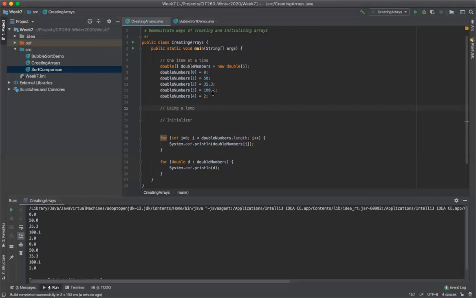So this is how you can initialize the values of an array by assigning each value. And if you don't know the values, or if you're reading them in from the user, for example, you might need to do it this way, where you're just going to have to keep going. And you might stick this in a loop where you have a loop counter that counts how many times the user's entered a value. In fact, your assignments this week are going to ask you to do that. And I recommend that rather than having 5 read statements, you put them in a loop with a loop counter, and you just keep going until you've got the 5.